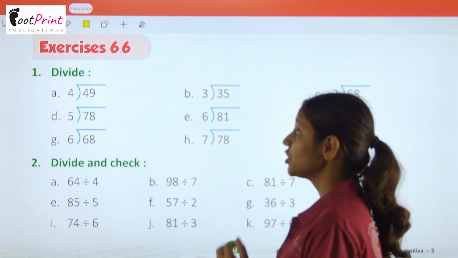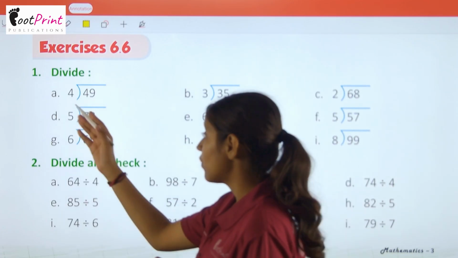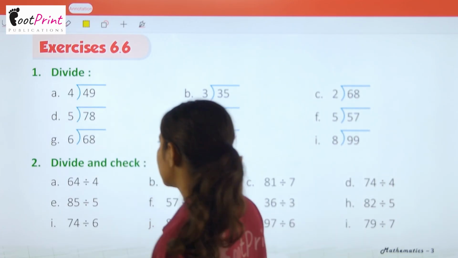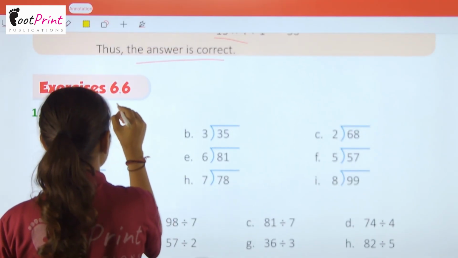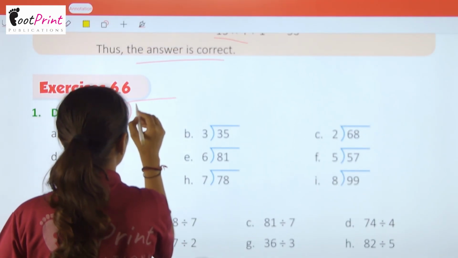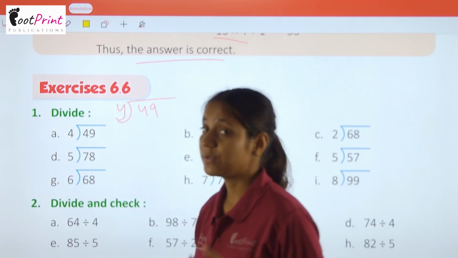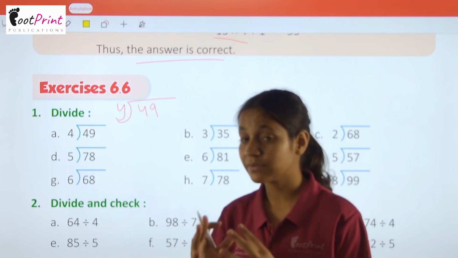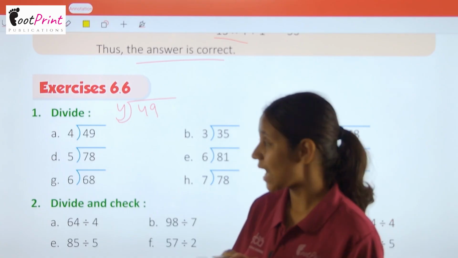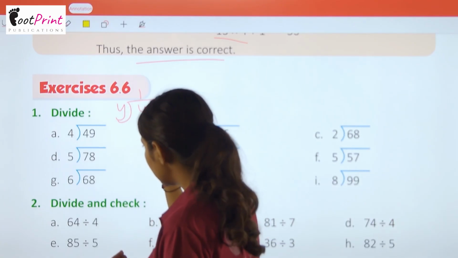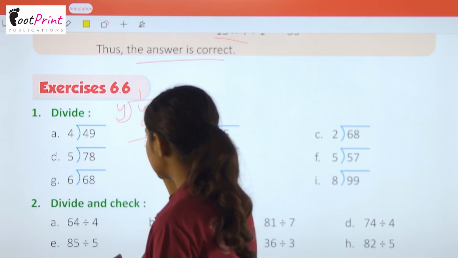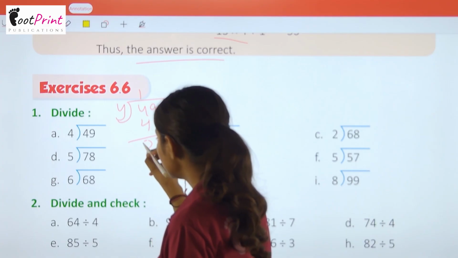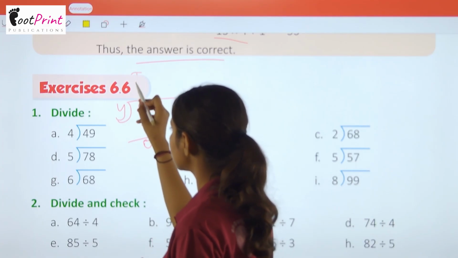The question number 1 says divide 49 by 4. Okay. So simply we can do here 4 and 49. अब इसको हमें ब्रेक करना है पहले. So 4 and 9. 4 की टेबल में 4 आता है? Yes, आता है. 1 टाइम में ही आ जाता है. So 4 minus 4 is 0. Now we will bring this 9 to here. Okay, this is our tens part and this is our ones place.